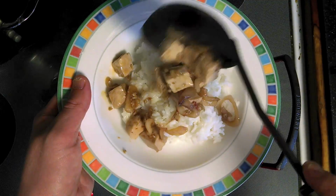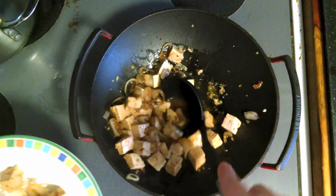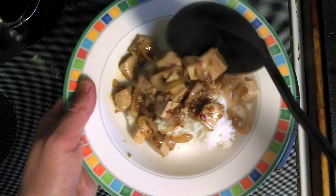I hope you enjoyed this recipe. It really is wonderful, and of course, if you want to make it a little bit spicier, just add a little bit more chili paste and ginger.